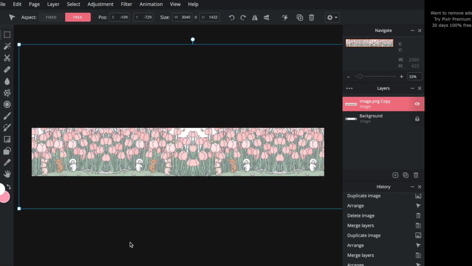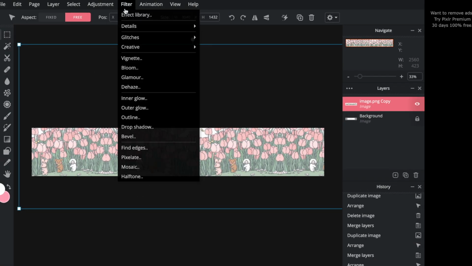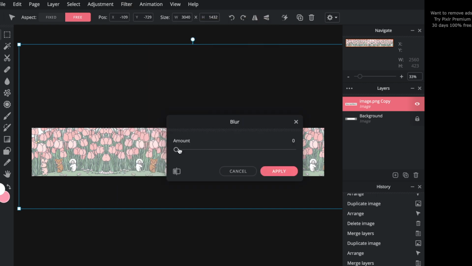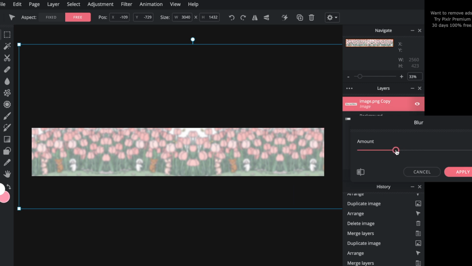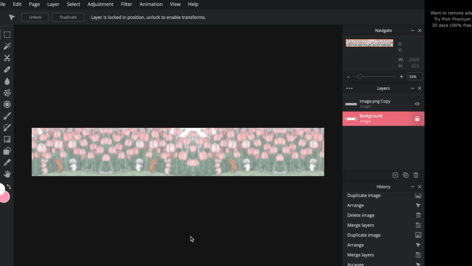Okay, little churros, so I finished making my background, and now I'm just gonna go ahead and blur it. So normally I don't like to blur it a lot, but I like to blur it enough. I think I'm gonna blur it that much. And then at this point you can add in overlays if you want to.